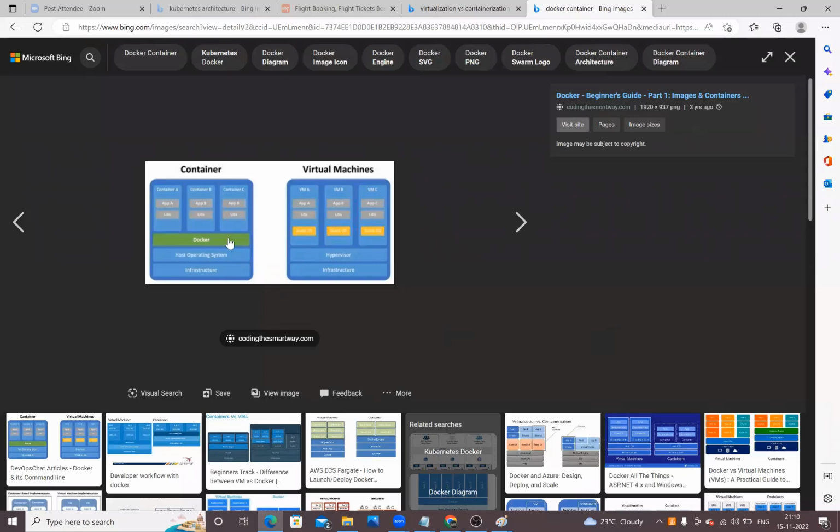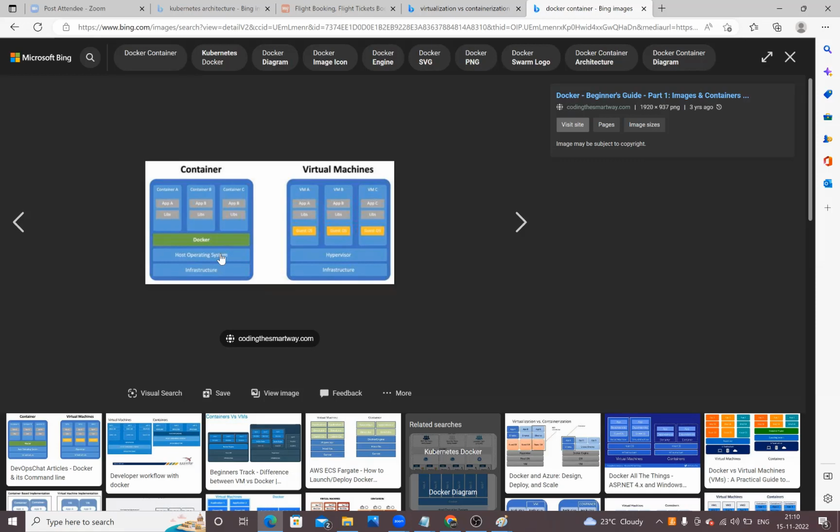Here, if you go with virtualization, explicitly you need to install the operating systems on top of our host operating system. Coming to containerization, we no need to install the operating systems. Inside the container only you will get the required software, operating systems and application code, everything. We just need to run that container. That's it. We no need to install all those things again.